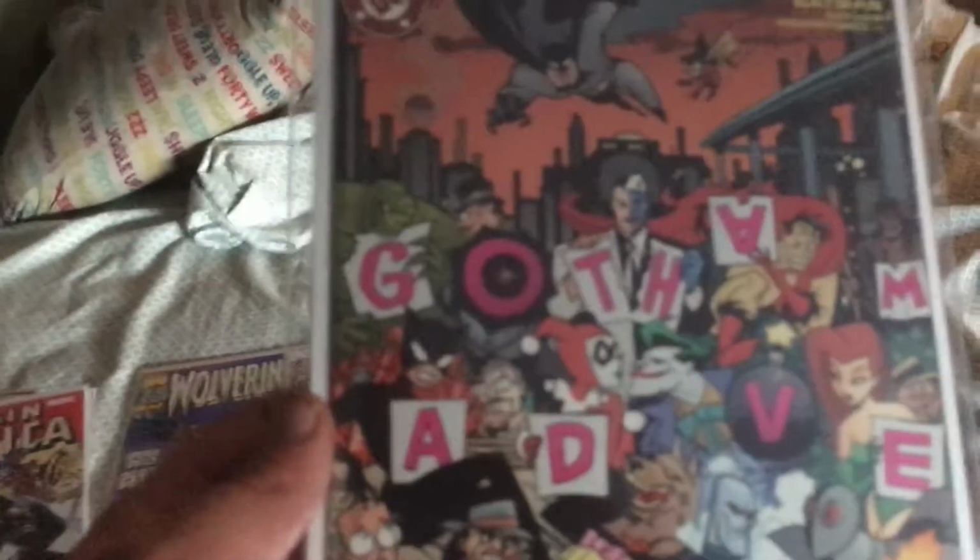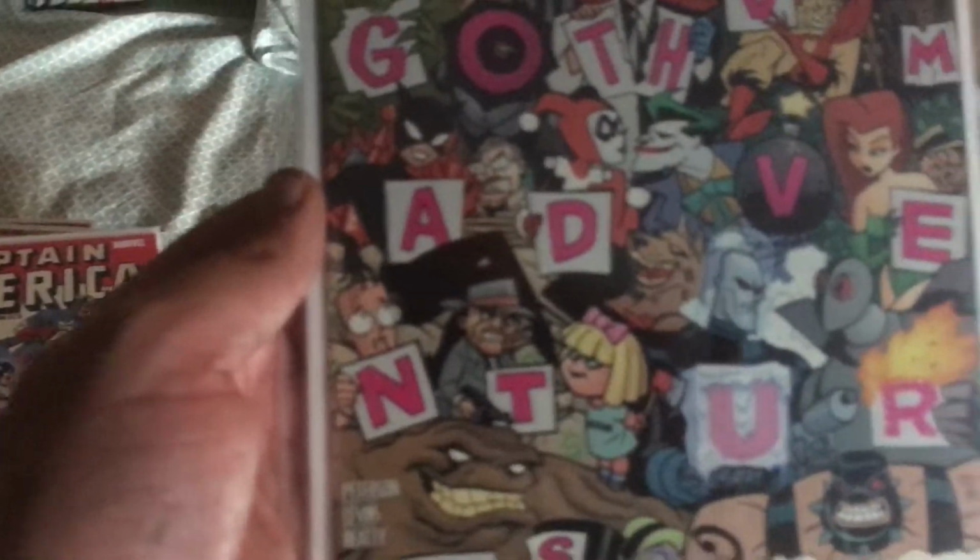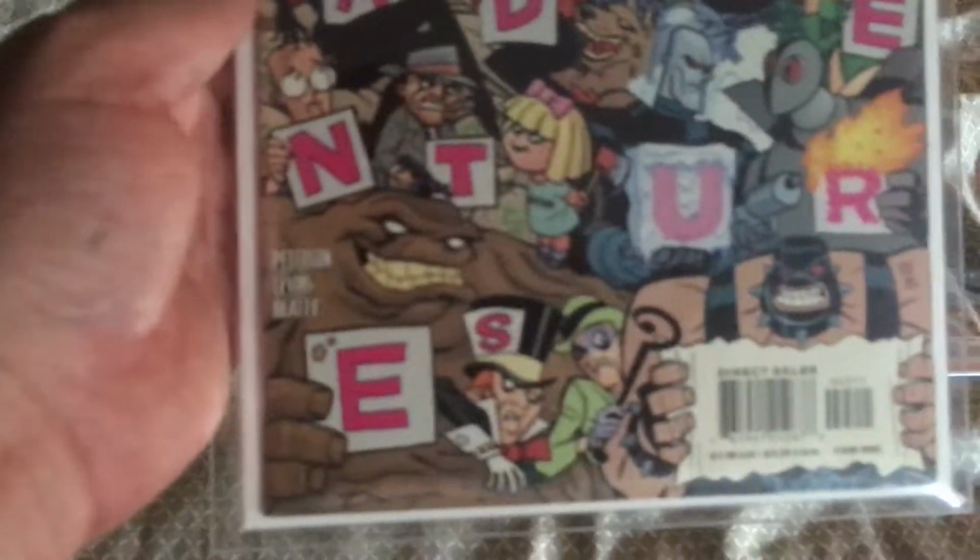It hurts it a little, but still, it's a hard book to find. It's an amazing cover. I love the book. It's damn hard to find, especially in a high grade, and even with the little bendy on the back, I really think I'm over exaggerating it. It was pretty small, and I was hoping it might even press out by having it the right way in the holder for long enough. But either way, it's a really great book. It still is like a 9.2 at the worst. Great book, love to have it, and that's the first of the top 3 of these books.